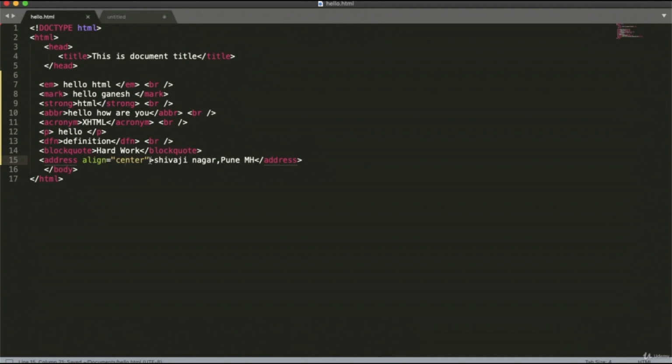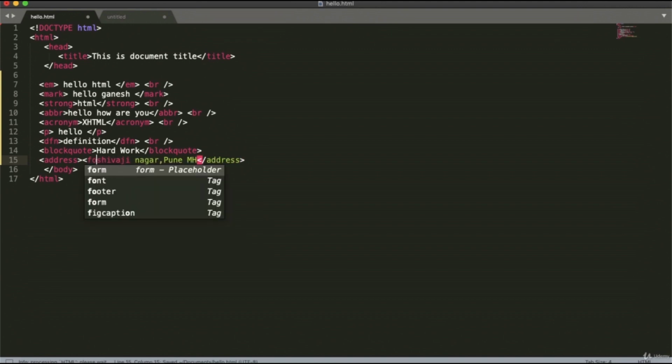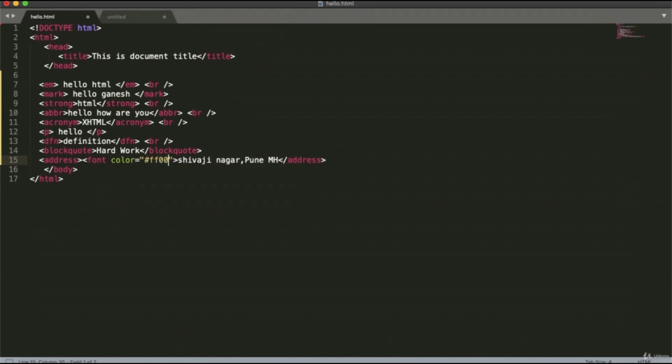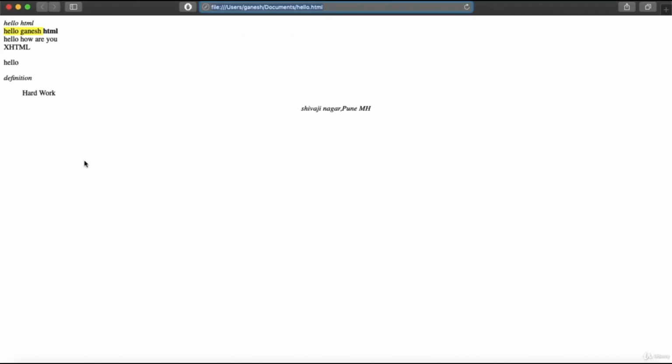Yeah, I can change the color of it. Just type font color as red, just save it and run it. Here you can see the color gets changed to red.